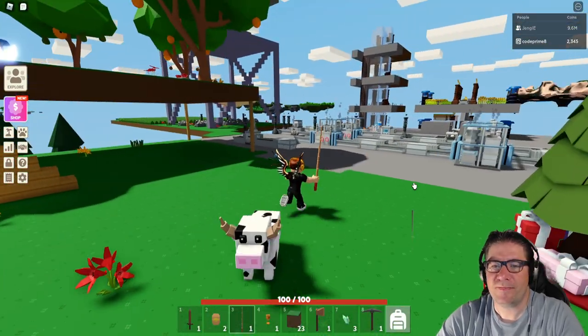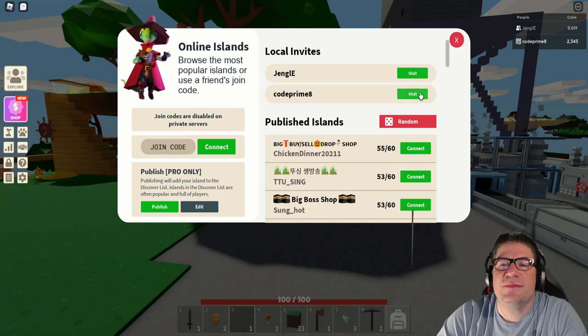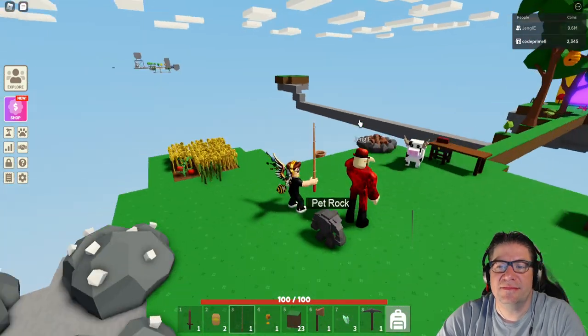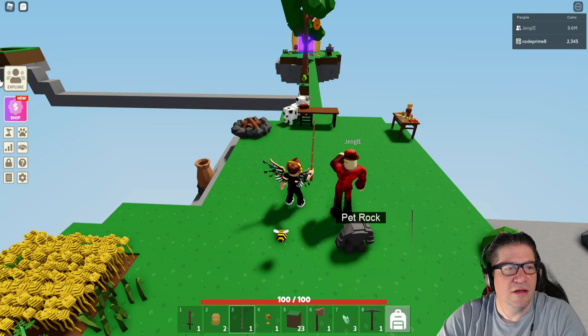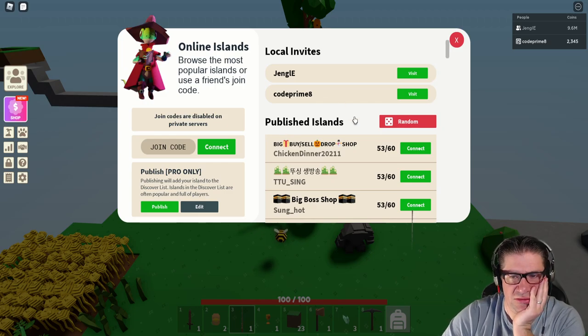Okay, you should totally. Do you want me to go to your place, or you come to your place? Let's go to my place. Okay, explore, go to your place. Code primate. There. Okay, now give me build perms. I will not destroy everything, I promise. Okay, so publish pro. No.